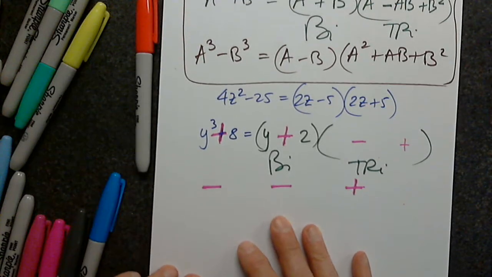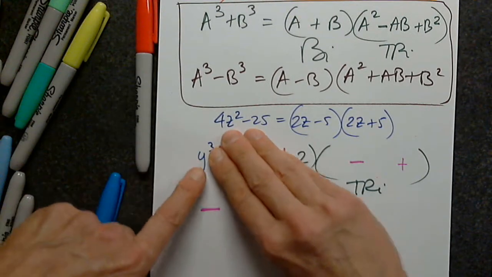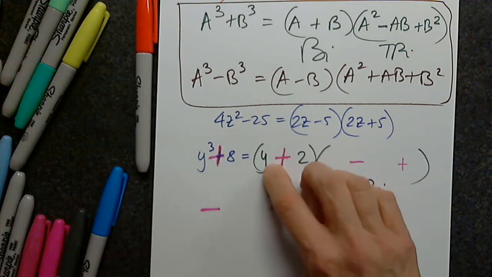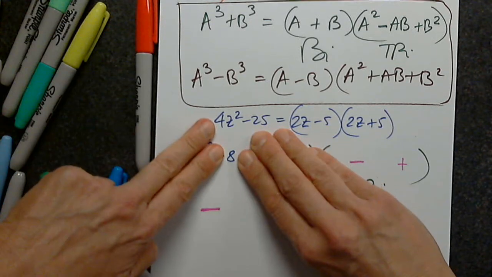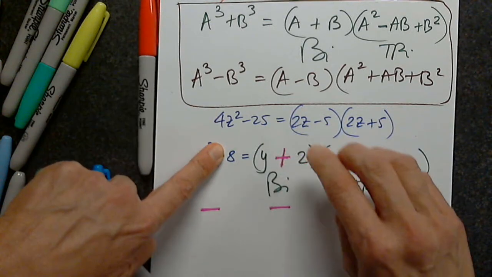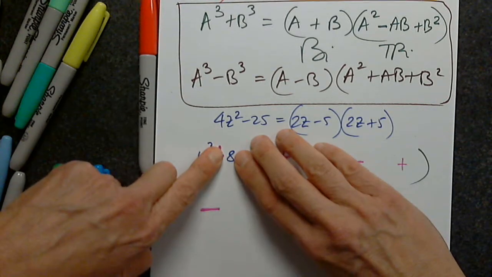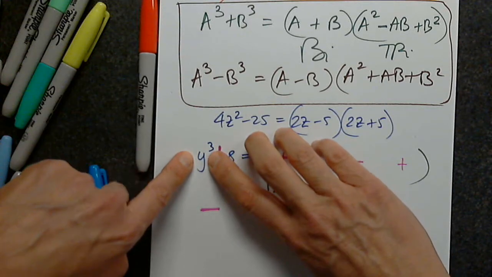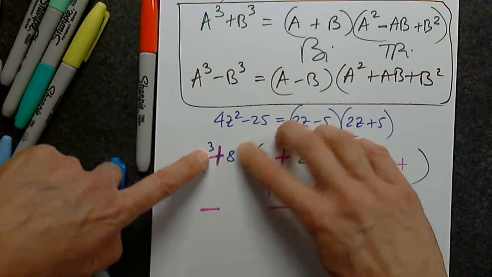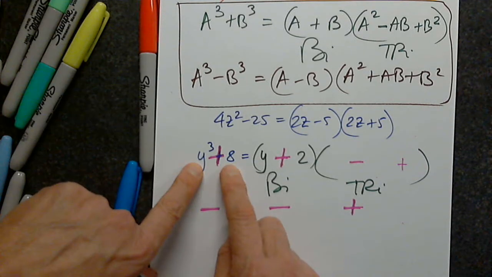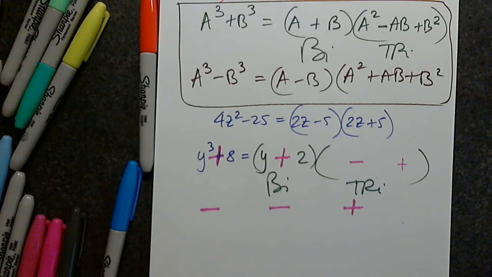How did you get y by itself? I'm asking myself, what quantity will I ever cube to get y cubed? And the answer is y. What quantity could I ever cube to get 8? And the answer is 2. Because this is not a sum of squares. There is nothing that I can square to get an 8, or to get a y cubed. And furthermore, it's positive, which will not be factorable anyway. So either they are both perfect squares or both perfect cubes. Since they are not perfect squares, I try whether they are perfect cubes. And they are perfect cubes. Is that better?